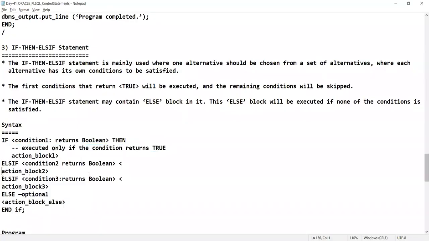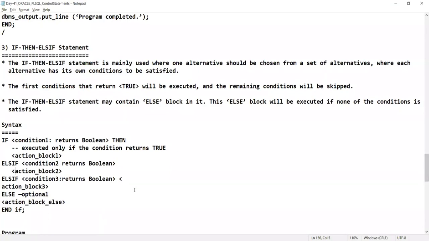And this is the else if block. If this else if condition, sir, if the second condition becomes true, then action block 2 will be executed, sir. Okay, this is action block 1 and this is action block 2.